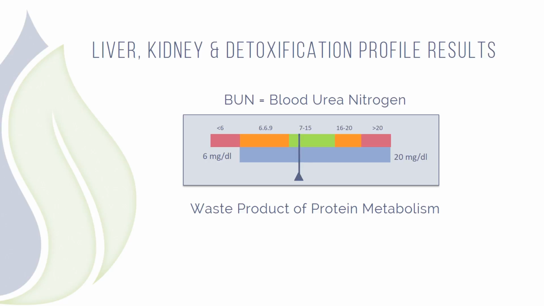BUN, or blood urea nitrogen, is another waste product of metabolism. It's a waste product of nitrogen protein metabolism, and the body is always trying to get rid of it. Like creatinine, we can measure the amount in the blood to see how well the kidneys are doing their job of getting rid of it. A special situation is when you have bleeding into the GI tract. So if you have a bleeding stomach ulcer or bleeding into your colon, you will reabsorb a lot of nitrogen and falsely elevate your BUN. But most of the time, it tracks kidney function very well, and it's more sensitive to the effects of hydration.